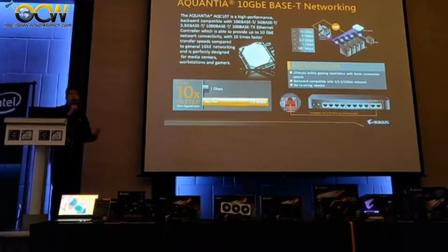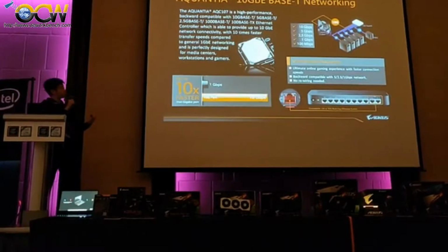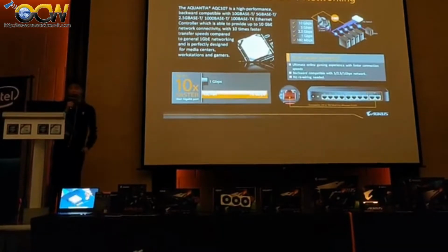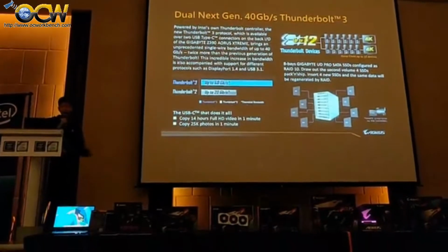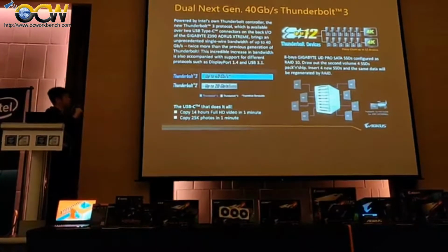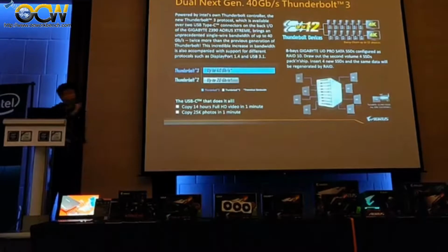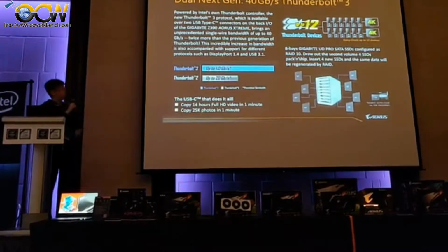For wired connectivity, you have your Aquantia Ethernet controller. For 10 GB Ethernet, this is possible, and it's 10 times faster than your standard 1 Gbps network connectivity. Through the Type-C, you have the Thunderbolt 3, and the throughput is up to 40 gigabits per second. Compared to previous generation Thunderbolt 2, it's twice as fast. You can also daisy chain up to 12 devices. So you have faster throughput, better data transfer.